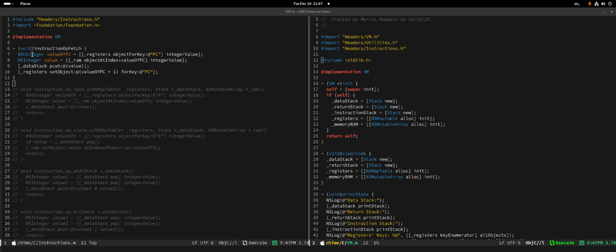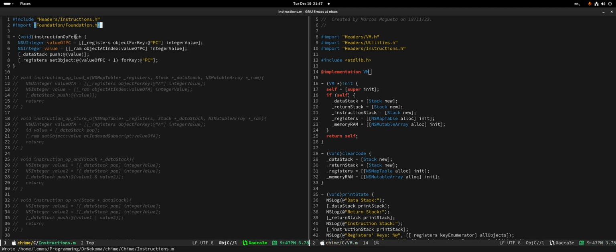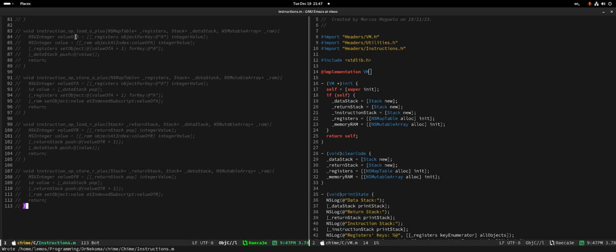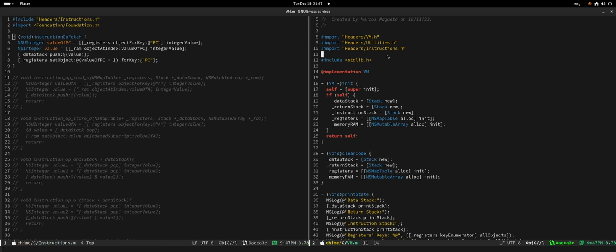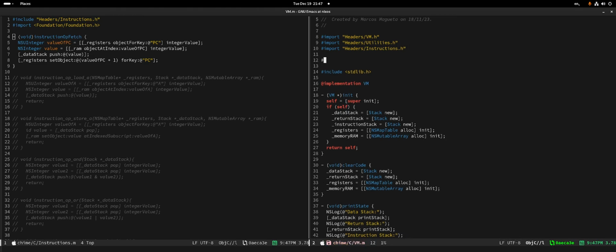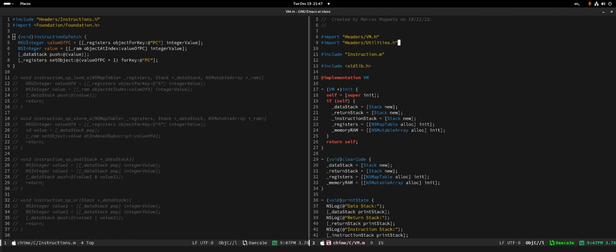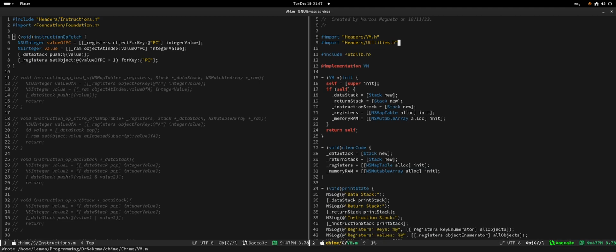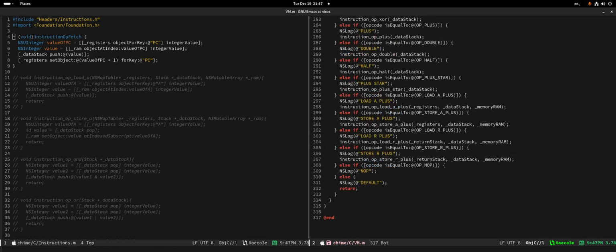Do both files contain this? I don't think so. In my suggestion, you wouldn't have them loose like this. In the implementation, you just do an include. What include does is literally splice the text of one file into another. So you're basically saying instructions.m, and that should be after the implementation of the VM, I think. Okay, so you're saying this, but down here, after the end or before the end.